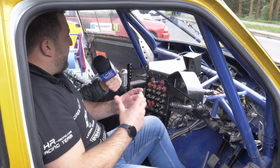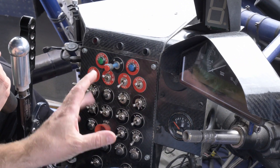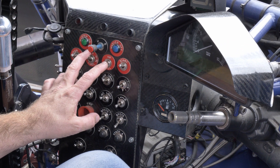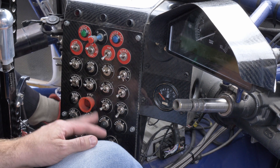A lot of the electronic panels are smaller nowadays, but this one was built by Magnum Motorsport in the UK. My brother did the layout, so we have the master power switch, ignition switch, high pressure and low fuel pumps, starter for the radiator — those are the main ones.